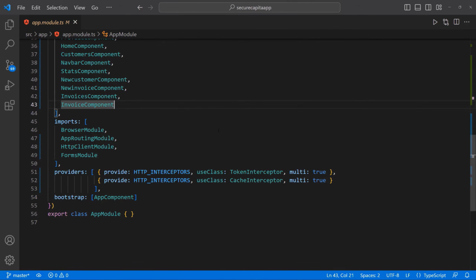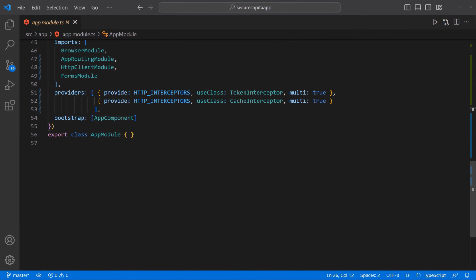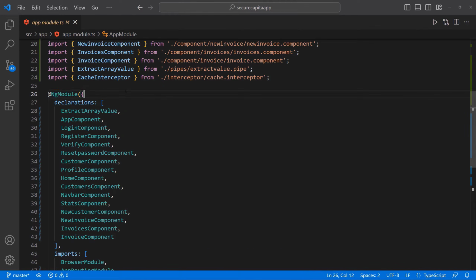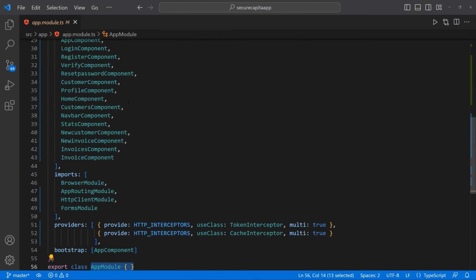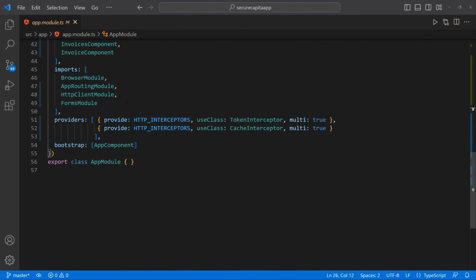The core module is usually where you have all of the services that are used in the application. So you put all your services in a core module. Also, a module is just a simple class that is annotated with NgModule. As long as you have a class, as you can see here, with NgModule as a decorator, that makes it a module from a purely technical standpoint. I explained a module to you conceptually as a way to break down your application, but technically speaking, a module is just a simple class with an annotation or decorator. Annotation is used in the Java world, but in Angular this is called a decorator. So NgModule makes this class a module.